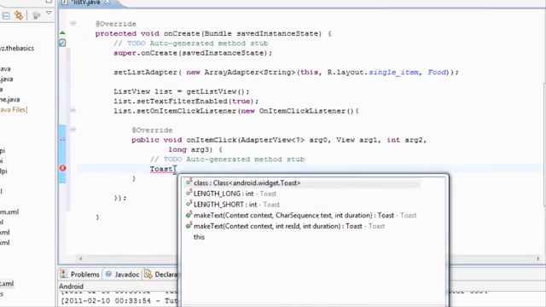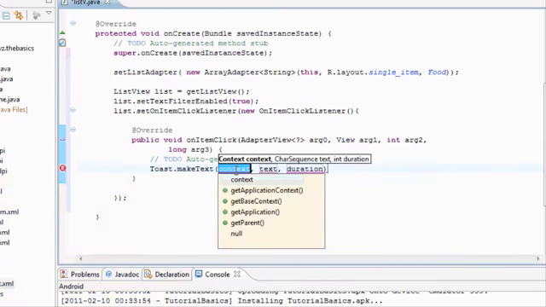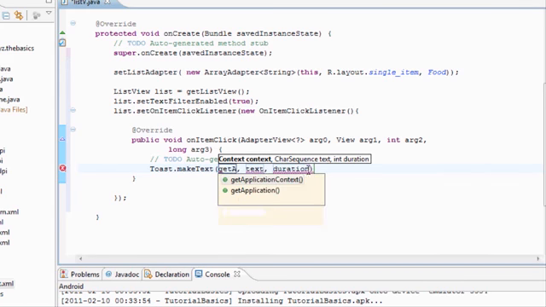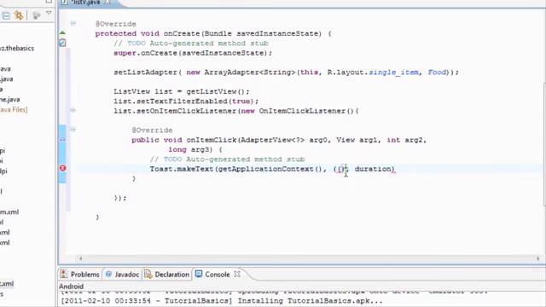So we're going to say Toast.makeText, and again it takes context, text, and duration. For context, we're going to use getApplicationContext. So it's going to get the application context, and then for our text, we want to use this view, because remember, a text view is a view, and that's what we want when we click on this item. We get that view, and we're going to turn it into some text. So we're going to use this argument 1 right here. But we need to set up some parentheses real quick.